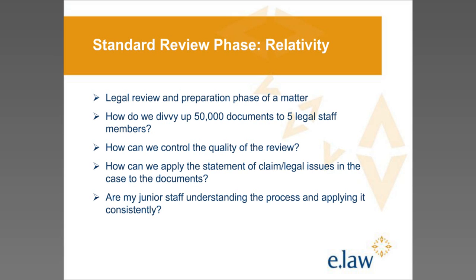So now we're into the standard review phase. What we have here is a different challenge. Let's say after our review phase, we've come up with 50,000 documents, and we end up with a number of questions. Some of the challenges would be, how are we going to divvy up 50,000 documents to these five legal staff members? How are we going to control the quality and consistency of the review so that everyone is reviewing in a similar process?